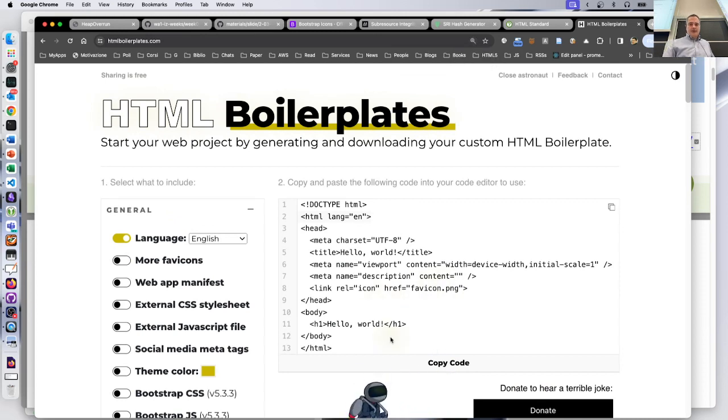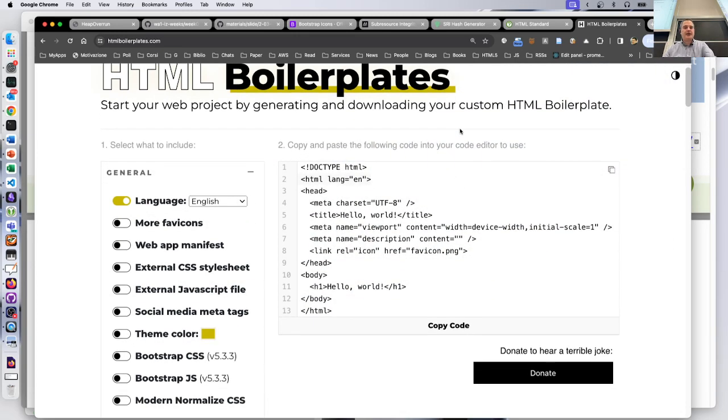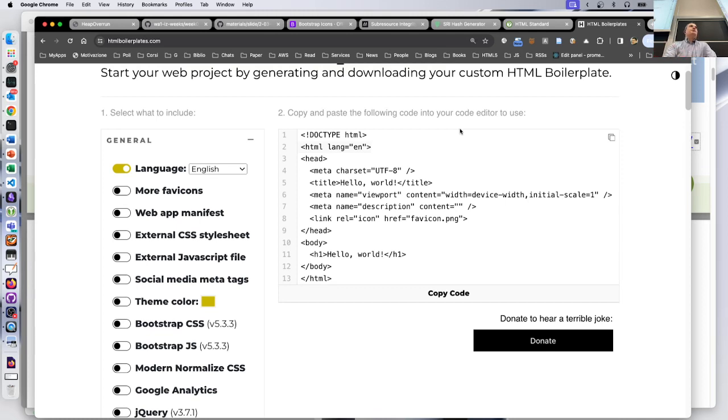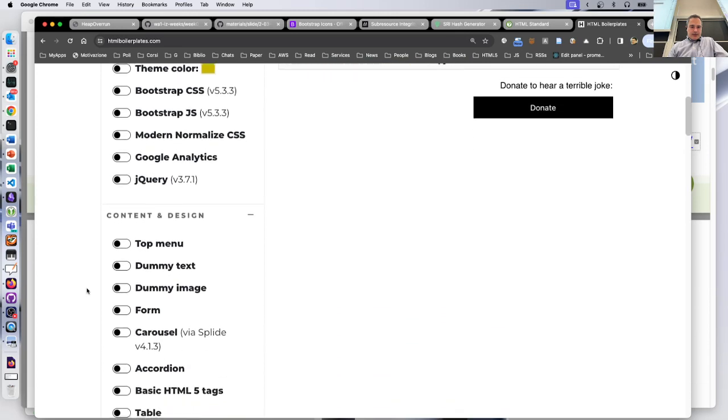Let's increase a little bit. Remove the astronaut. Okay, go away. And it helps you with this boilerplate, that is text that you can borrow from somewhere. And what do you see? You see a tag that is for the title. Title is what is shown here in the tab. Then there you can put a description, web application one. You can create an icon that is the one shown here, usually. And then you can add other things.